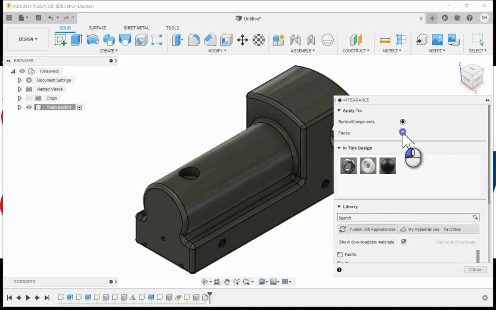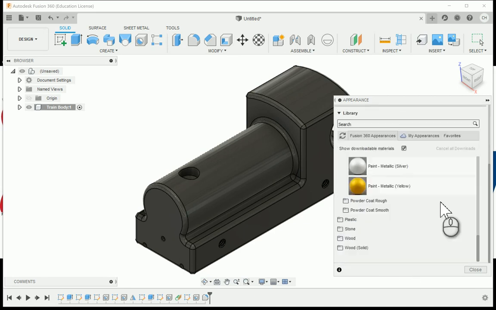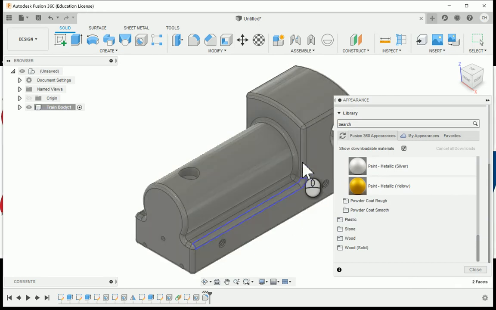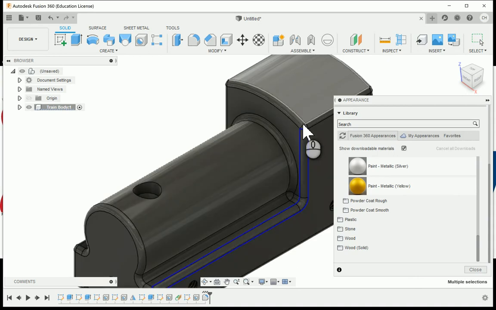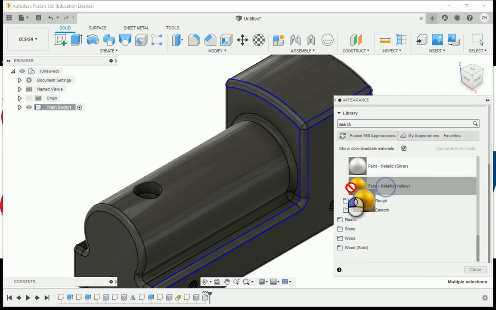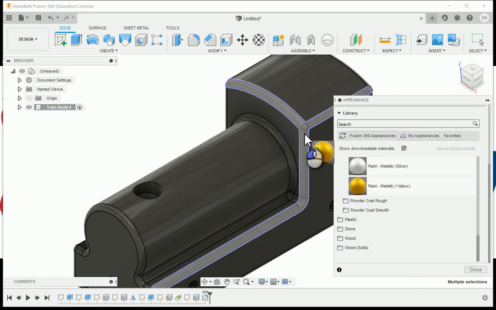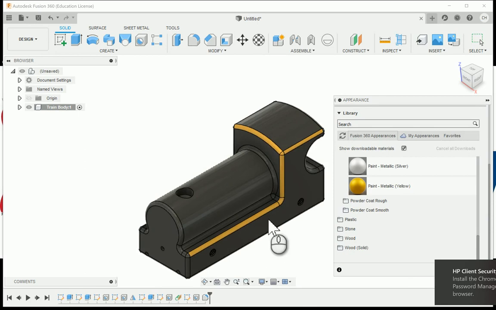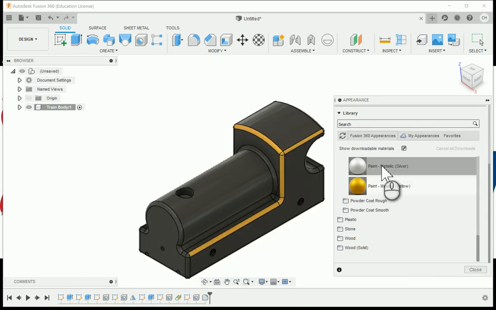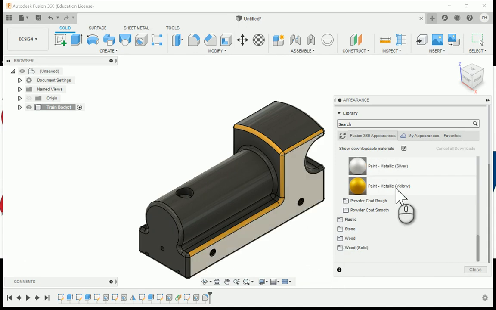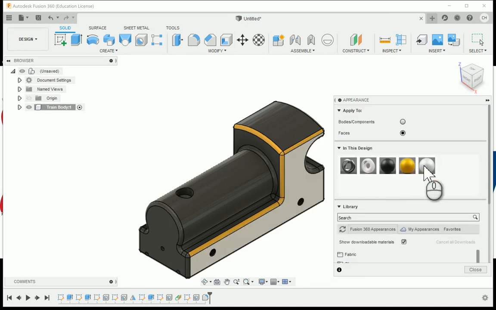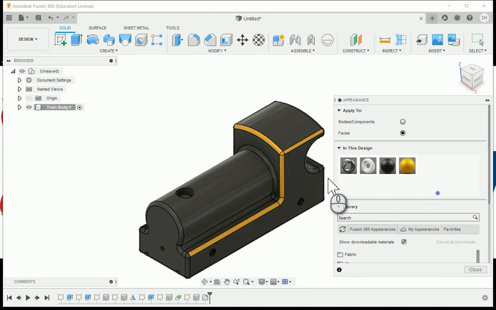If I want to change individual faces, then I can take a look at some individual faces, such as some of the fillets. By holding Command, or Control if you're on a Windows machine, I can grab those faces, select the ones I want, and drag and drop the colors on there. So there are some accents that I can give just onto the fillet areas, or if you want different faces to be colored different ways, that could be done as well. It is up to you which one you would like. So that's some of the colors.